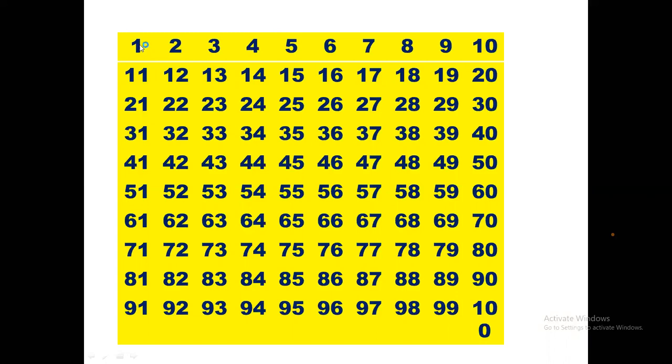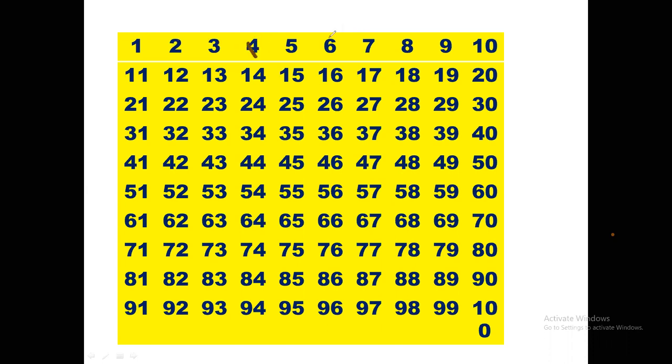So we have to leave this one and move towards the next number, that is 2. Then step number 2 says that 2 is a prime number. Yes, 2 is a prime number because 2 has only 2 factors. Either it comes in its own table or in the table of 1. They are saying that you have to leave 2 and, except for 2 itself, color all cells containing multiples of 2. So I'm going to color all the multiples of 2, the numbers which come in the table of 2.